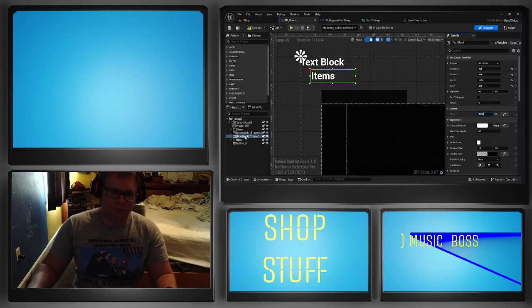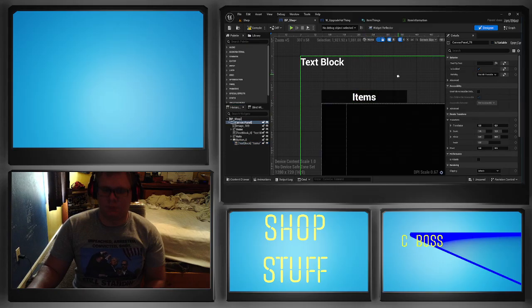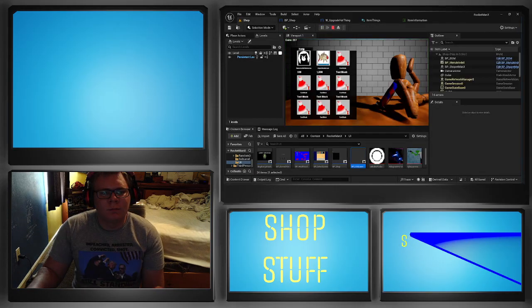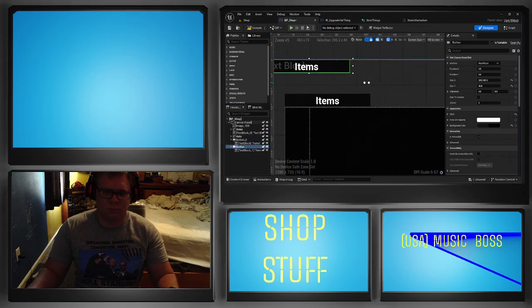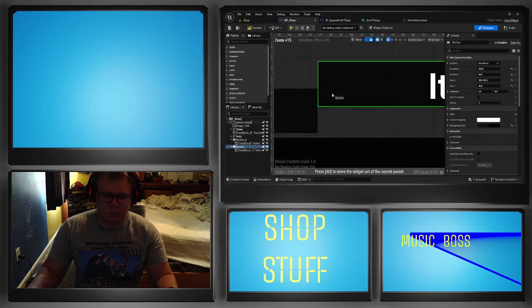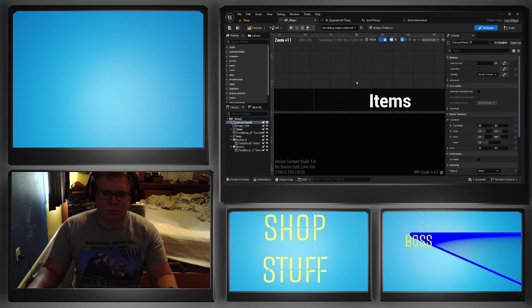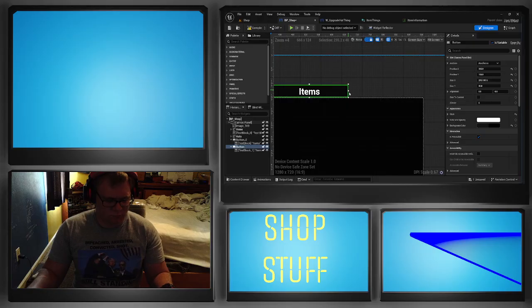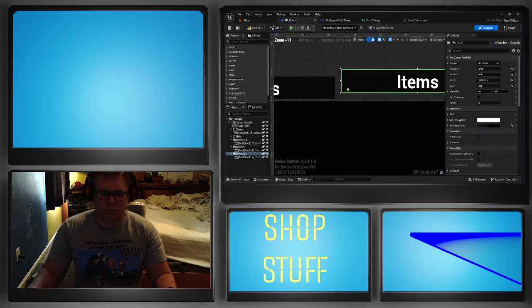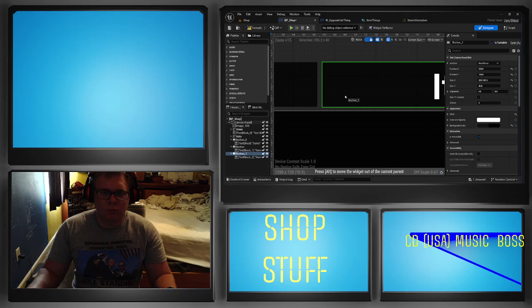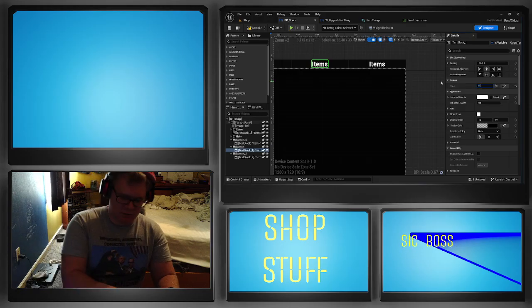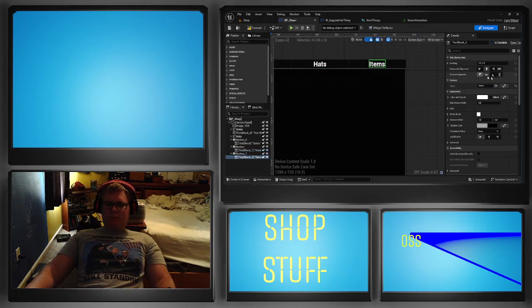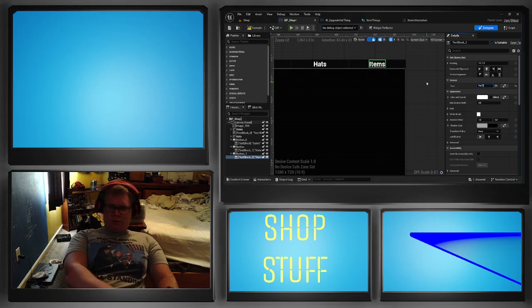Items. Hair. Items, hats, put them on rocket.